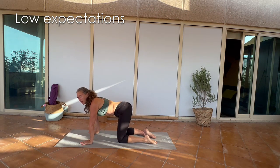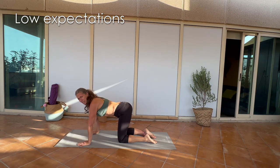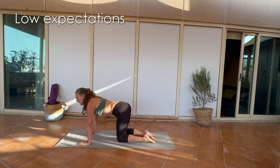How did that feel? That was a little bit of a progression. You probably, oh, that was harder. And again, if that didn't feel good, stay where we were in the first one, in the second one, whatever works for you. You can stay just doing your knee to elbow. You can do a few taps here, and if you think combining it's not for me, don't do it.